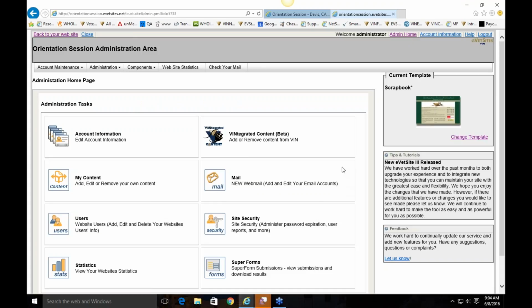This is going to depend on how your domain name is set up with us. But if you do have email capabilities, you can set up to 20 email accounts. And if you have any questions on whether or not you can set those up with us, please feel free to contact us.